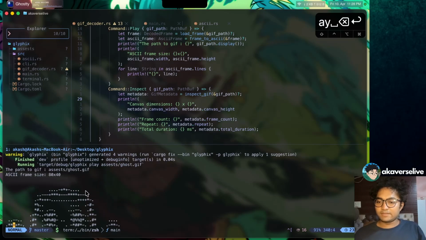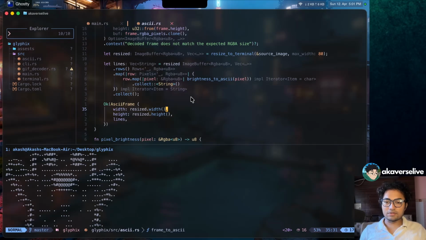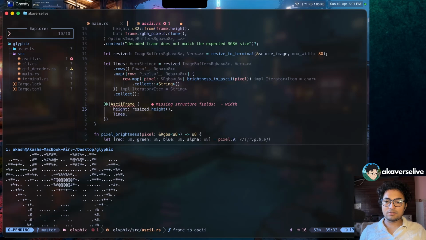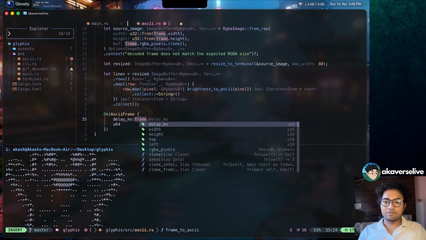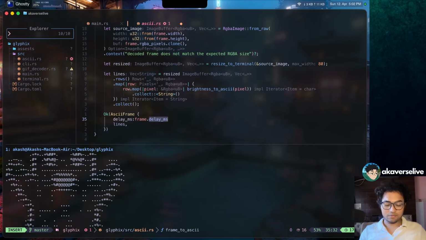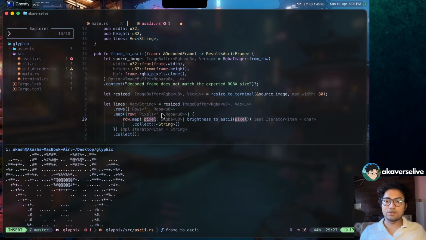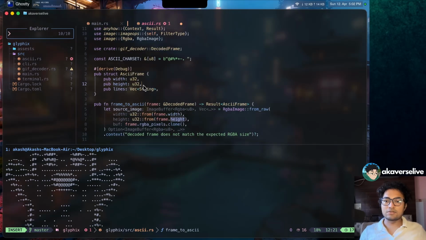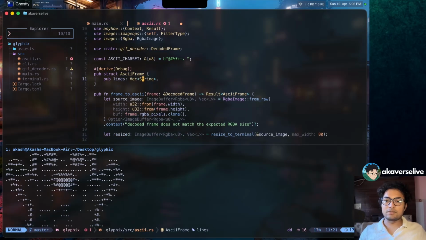It looks pretty nice. I think we don't need the ASCII frame or width. What we actually need here is the delay, so the frame.delay. This is what we actually need here. Also, let's change this struct. Let's delete that, delete this as well.